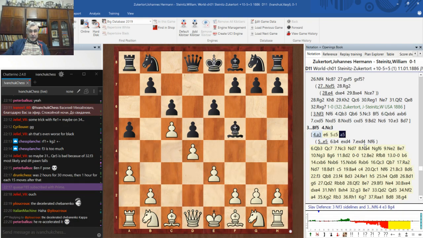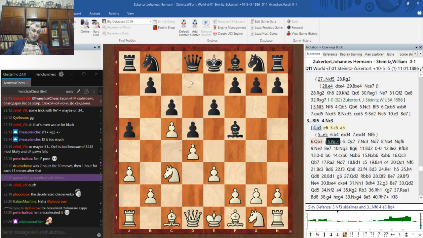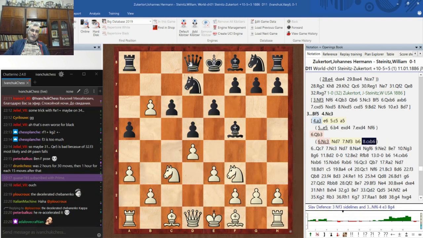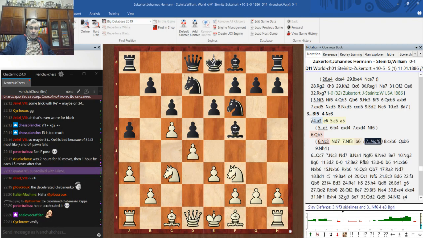Not necessary, but okay, probably he wants to fight against b6 immediately or in the future. So knight c3 is natural, but after knight d7, black at some moment can consider b6. It's a question whether it's good or not. Because, for example, white can just ignore this idea and play knight h4, exchange this bishop and have a comfortable position. But okay, it's not necessary for black to hurry with b6. They can play just knight f6, bishop e7, not allowing knight h4.